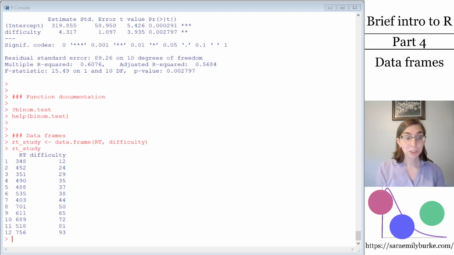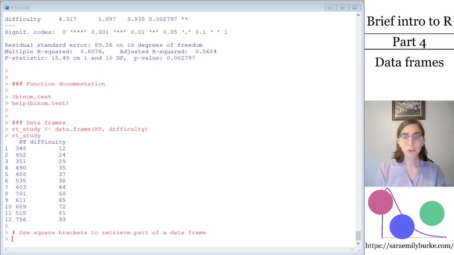A data frame is, in general, a list of vectors. We usually think of it as being like a spreadsheet, visually represented as a rectangular table like this. And that's because all of the vectors in a data frame have to have the same length. Usually each element is an observation from an experiment, and the columns represent different variables measured for each observation.